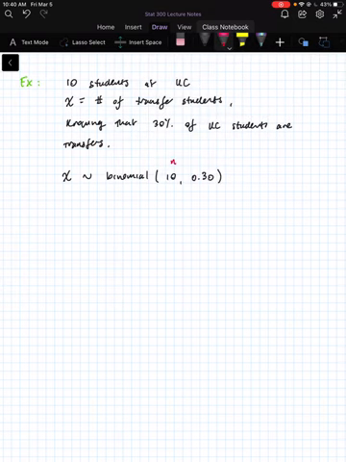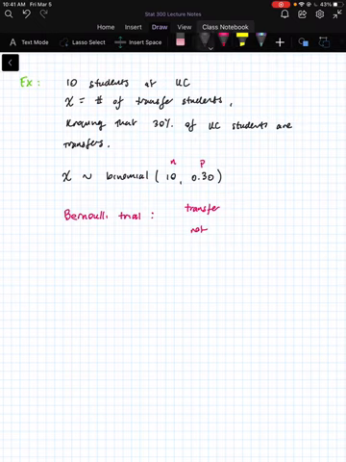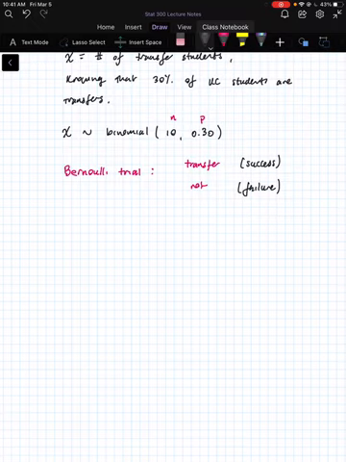Okay, so remember this is n and this is p. So 10 trials, each student is their own Bernoulli trial, where the Bernoulli trial itself is they're either transfer or not. So this is what we're going to call our success, and not being a transfer is going to be the failure. Again, not moralistic. We're just saying that's the group of students that we're interested in within our sample. So let's start with a few questions. What does the distribution look like?